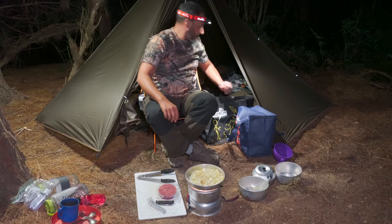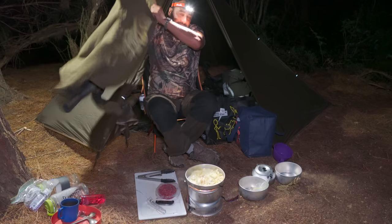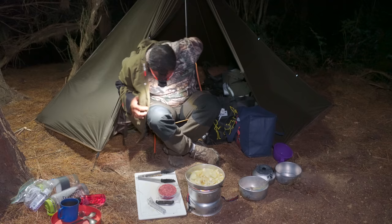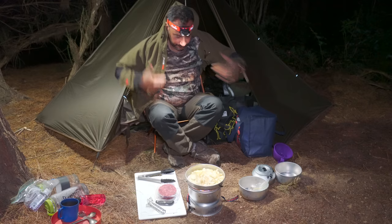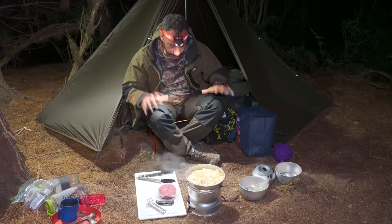You know what? I'm not going to wear my puffer jacket. I am going to put on my other jacket. Well, because that breeze is chilly. Better just cut the wind out. Perfect.